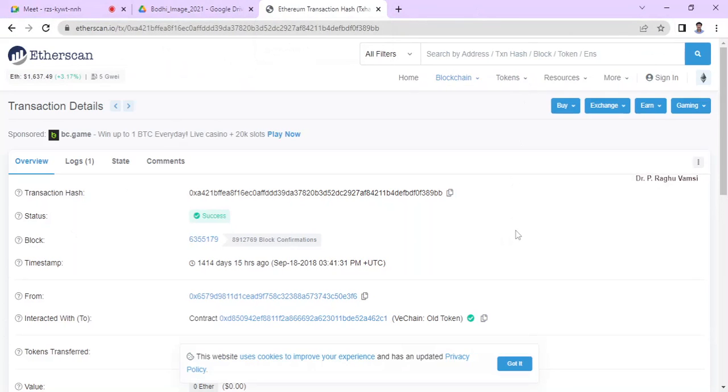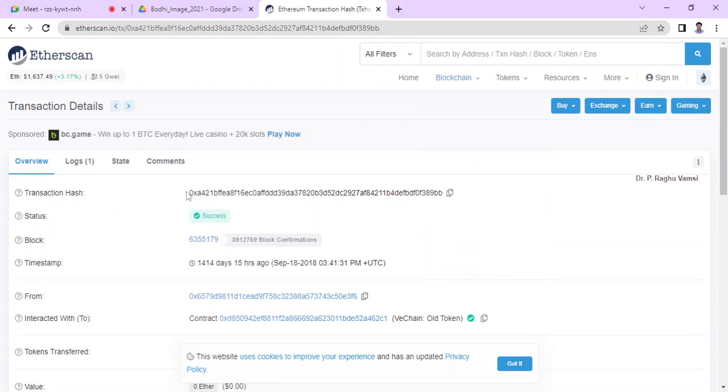This is Etherscan, etherscan.io. This website has a search mechanism for searching about a transaction. The only thing is you should know the address of a person, the transaction hash, the block hash, or the token generated. These kinds of things are required for searching about a block or a transaction in the Ethereum blockchain. All filters are there: you can click addresses, tokens, name tags, labels, and so on. You may place anything here, such as a transaction hash.